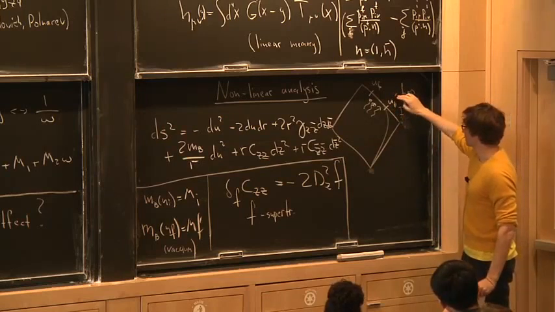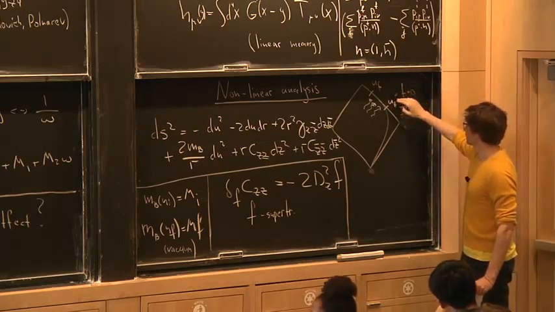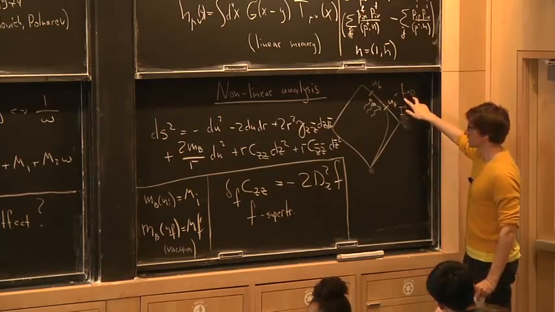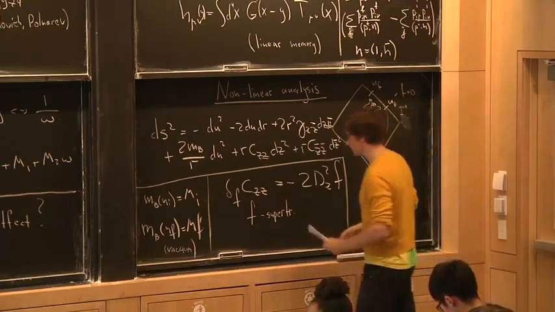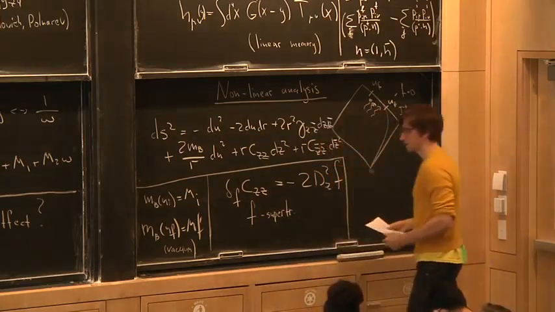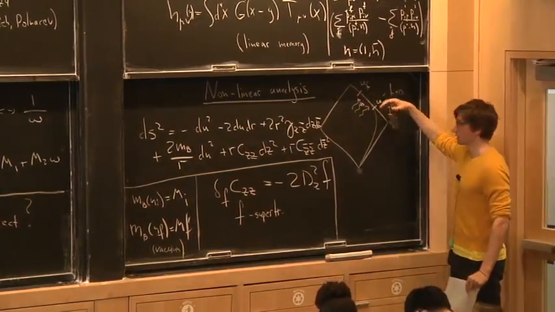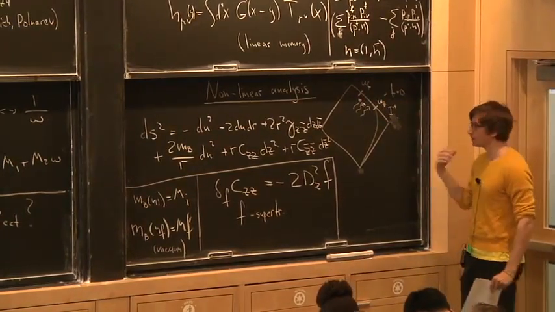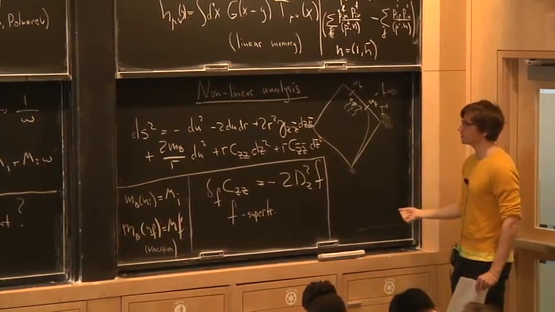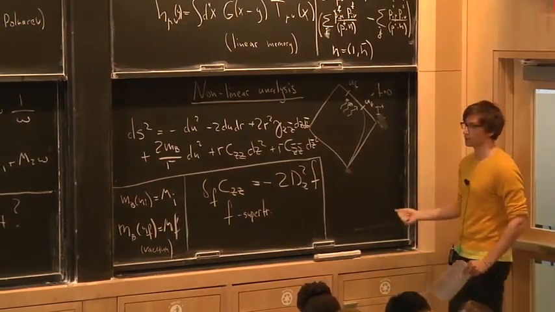So, it's a natural choice: when we come to the initial state, we can consider CZZ to be 0. But then, what the analysis of asymptotic infinity tells us, the basic lesson, is that if you start with a zero supertranslation and then something happens, you will get a non-zero supertranslation.